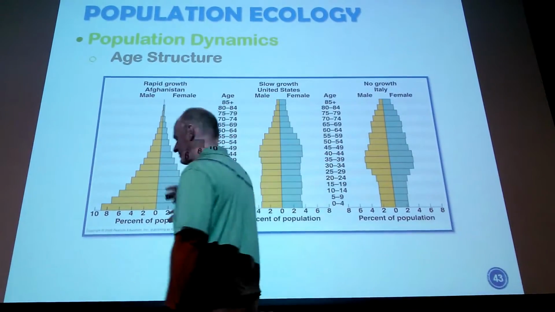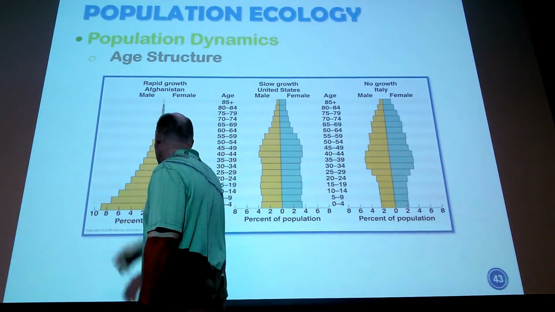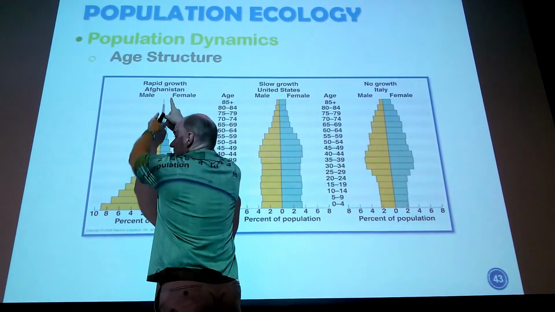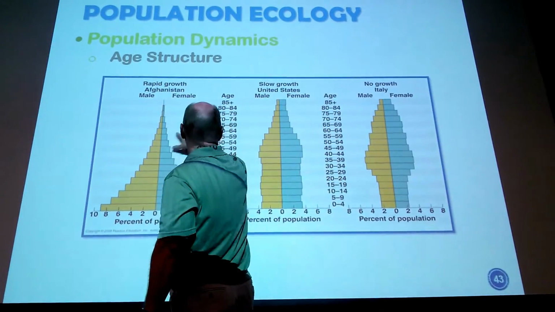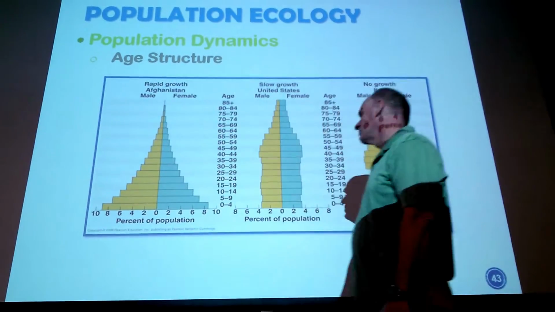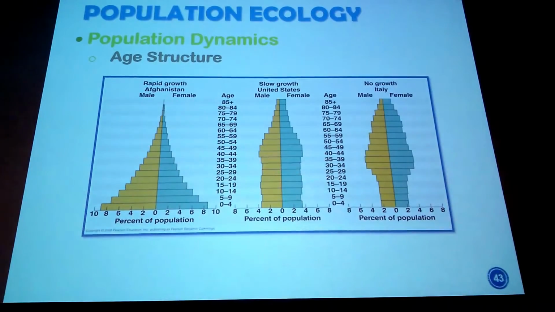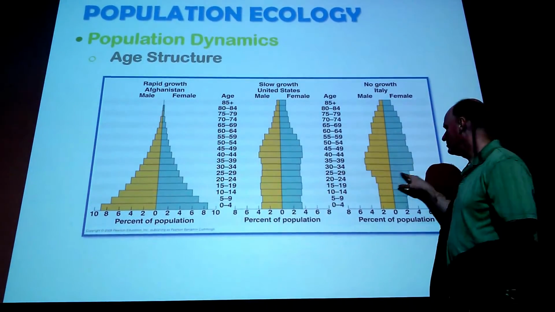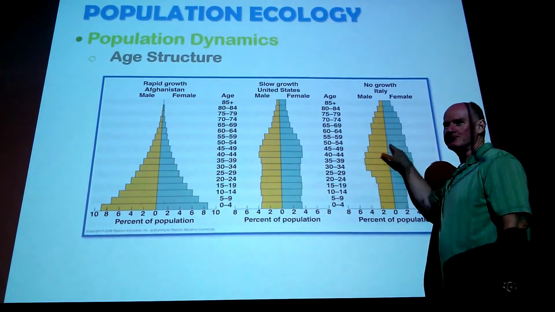Okay, Afghanistan. We'll talk about Afghanistan in a second. You see large population, but look how it decreases as it goes up. Very few people, even 65, 70 and older. Very small part of the population. Italy, look, they've got their baby boomers too. Even the losers got to have kids.